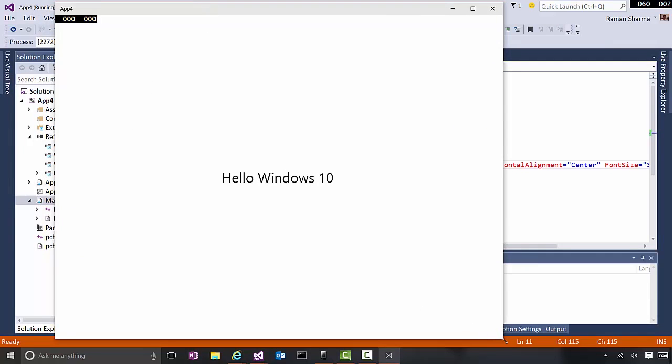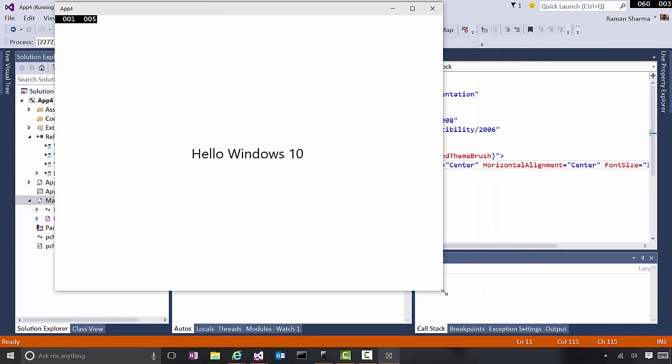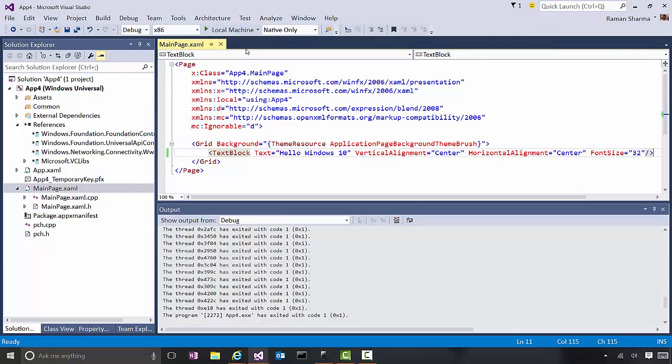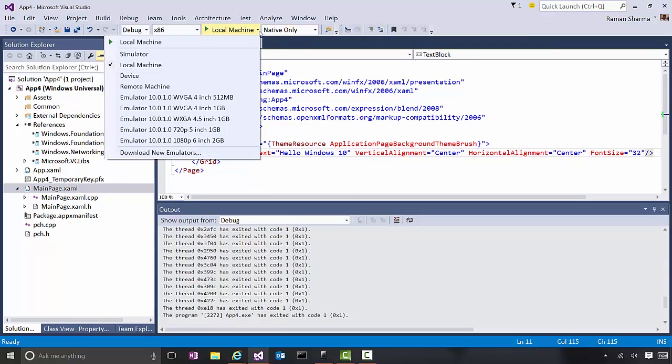As expected, the text appears in the center of the window. The only new thing is that this is not a full screen app, which is a new thing for Windows 10 Universal Apps running on desktop. So let's close this app for now. And now, instead of running the app on the local machine, let us launch the app on a mobile emulator.